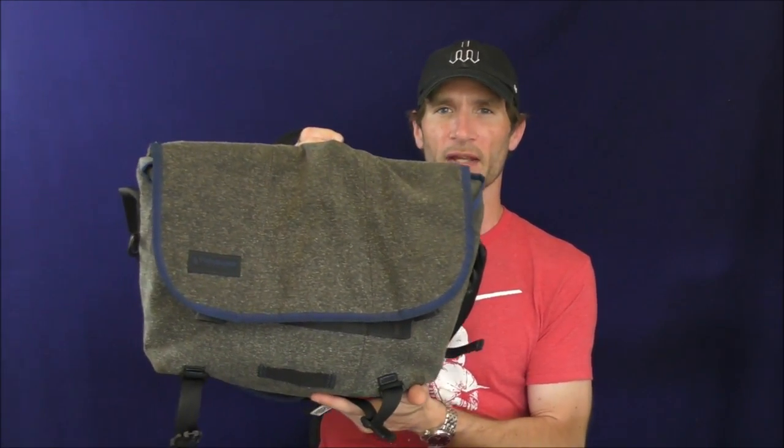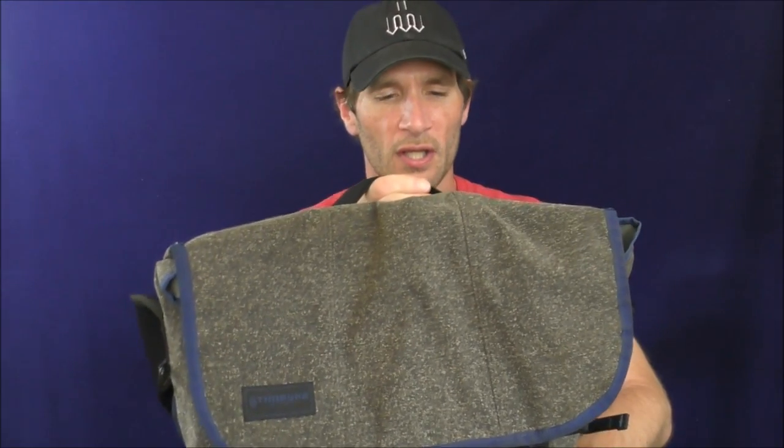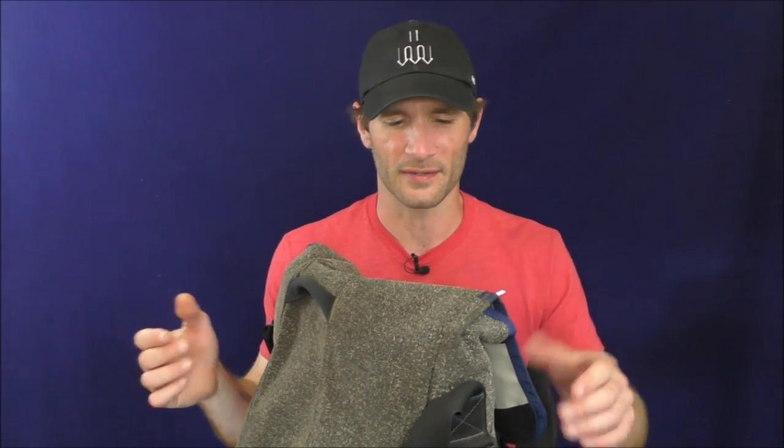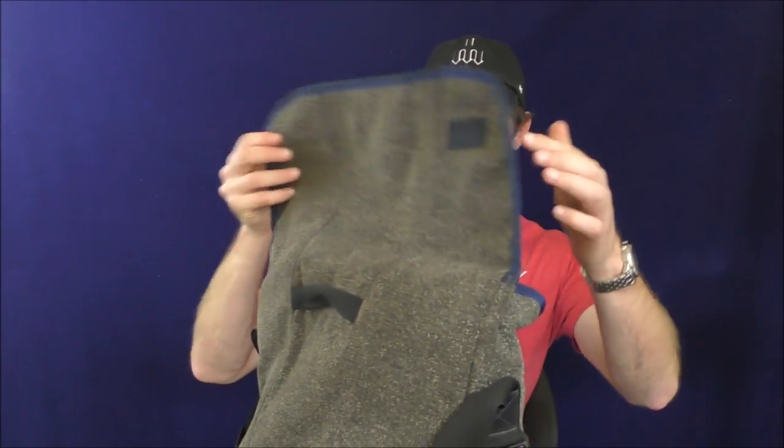Now I think it's time to talk about a tale of great sadness and woe. I just happen to have it right here — I have a satchel, I guess it's a messenger bag. This is made by Timbuktu, fairly well-known in the field of messenger bags, and I bring this to work with me, filled with a lot of crap that I need throughout the day.